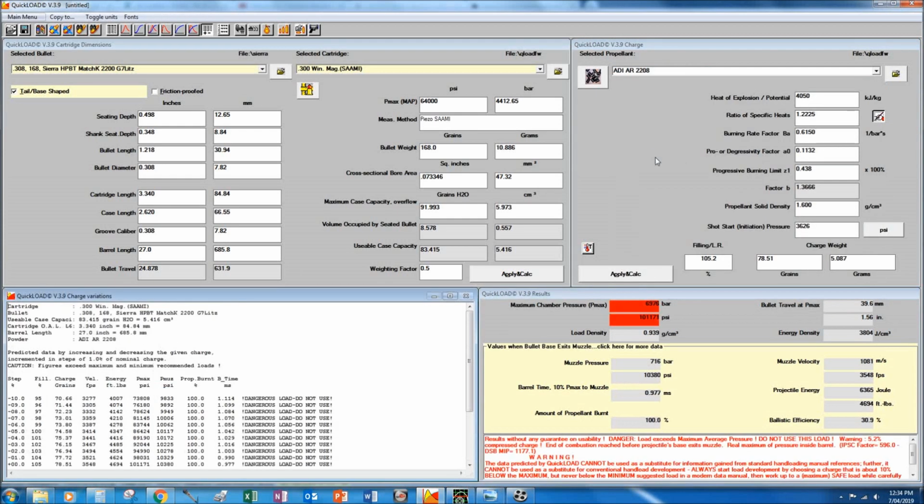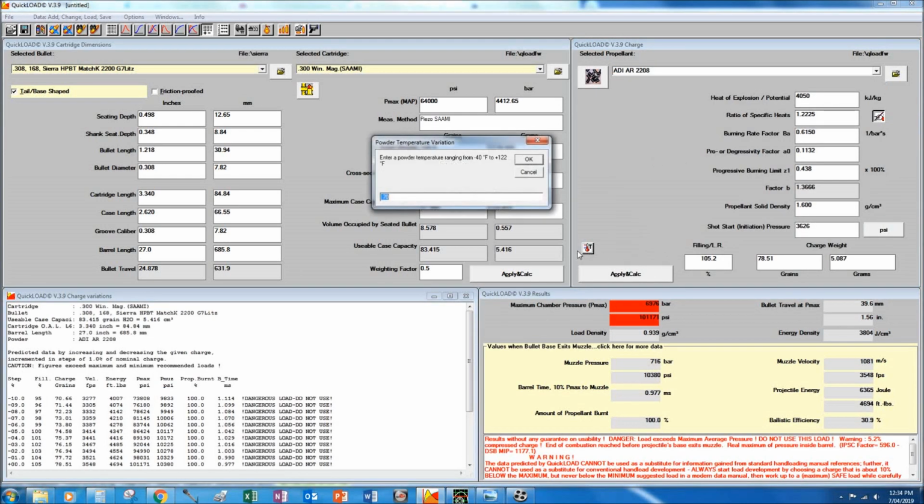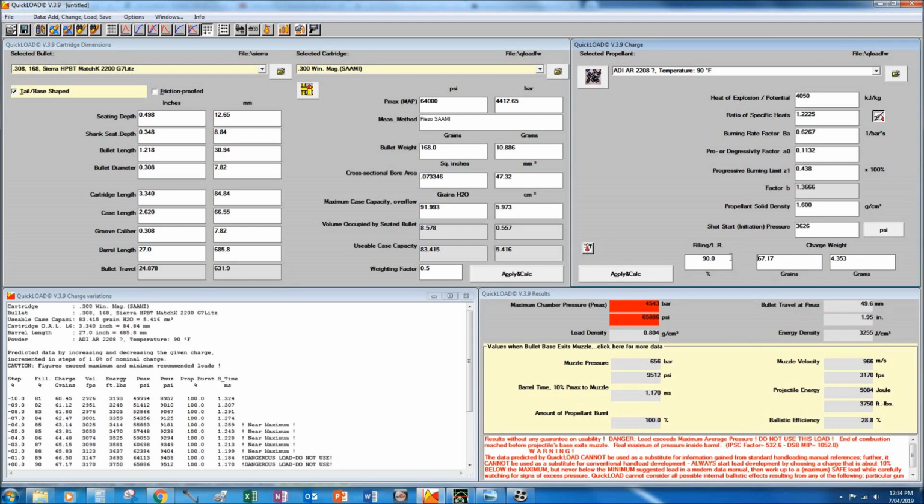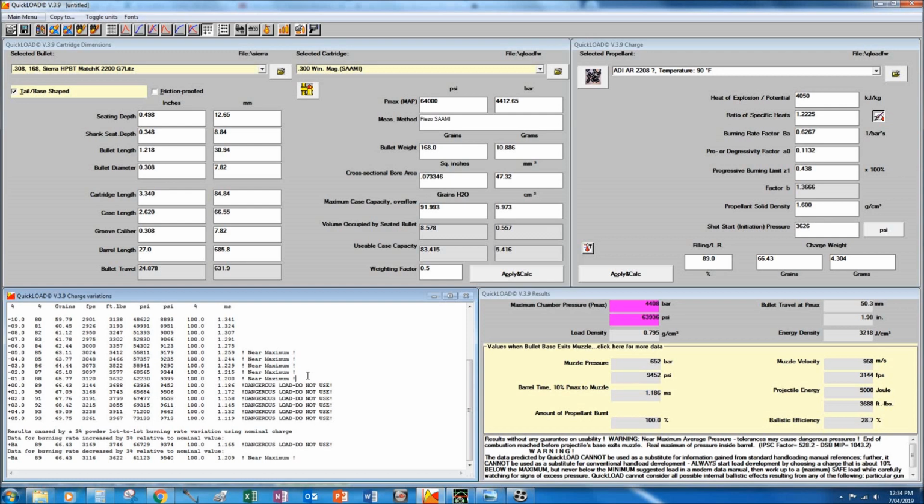Let's go 08. Let's have a look at 08. 90. All right. So let's go down straight away to 95% fuel capacity. Look at that, 95% fuel capacity, it's still way over the recommended limit. So 90%. And this is how you adjust this thing. If you want to run this like this, by all means, go right ahead. There it is there. We'll just go at 8.5. That should bring it underneath the dangerous load.